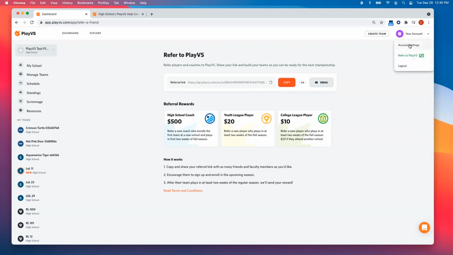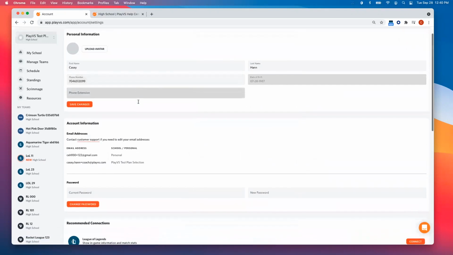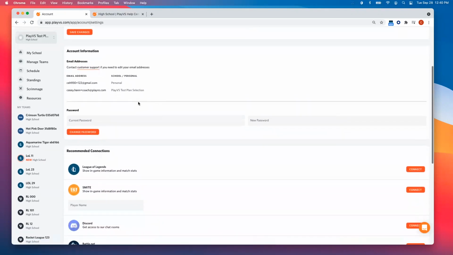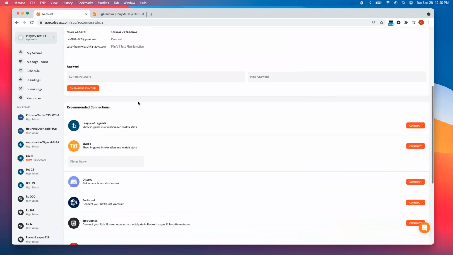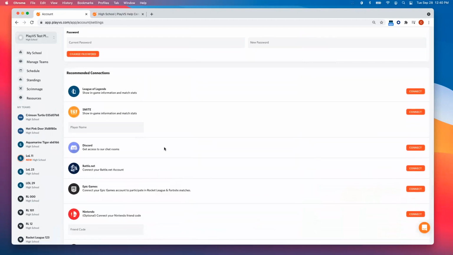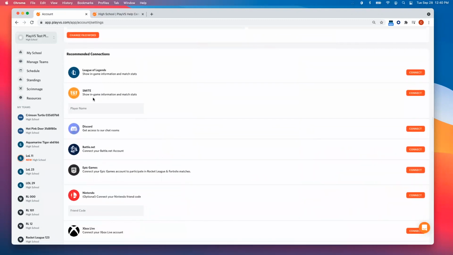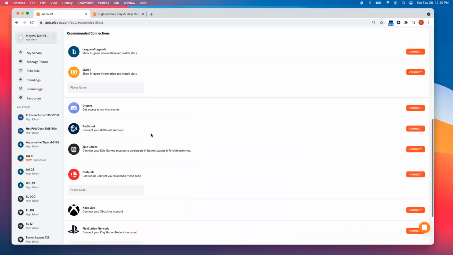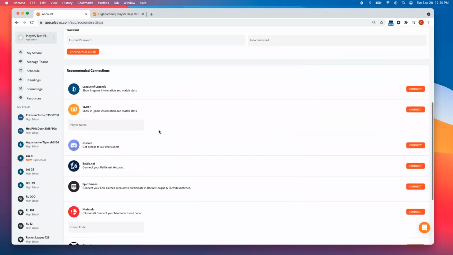Next, here's your account settings. So you'll want to walk through this and just get your accounts connected. And if you need to change a password, you'll come here. And this is important for students as well. So they'll want to be connecting their game accounts in this area, while the coaches will maybe just want to connect their Discord, up to you on account connectivity, but for students, it is required.